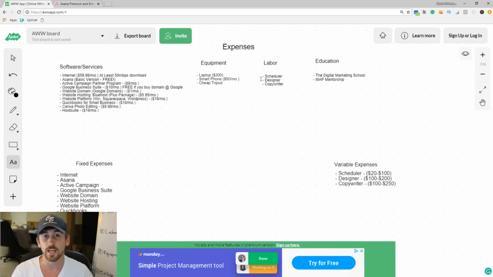Copywriter is going to be another one, and you can get this person for anywhere from $8 to $15 per hour, depending on where you hire from. You can get it even cheaper if, say, you're in the Philippines. Wherever you're trying to get copy from, if your copy is going to be in English, then you don't want to hire in the Philippines or India. You will want to hire somewhere like Canada or the US and just bite the bullet and pay that little extra, because it is so much more worth it because they do their own revision.